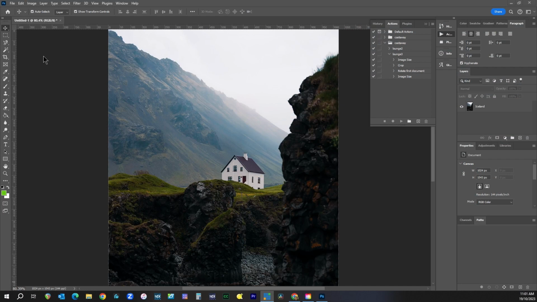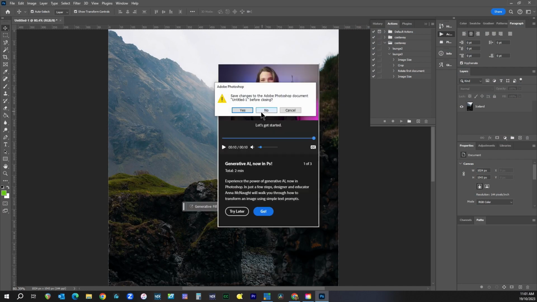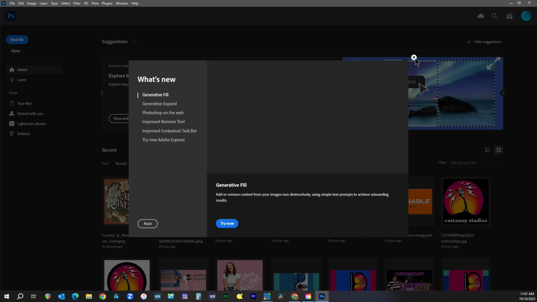This is last night. Driving in the car home yesterday, I thought, wouldn't it be great if there was something that could do this, this, and this? I get home, install Photoshop 2024, I think, onto my new laptop, and it literally gives me a window saying, how would you like to do this, this, and this? Automatically. So let's have a crack. All right. So I don't know what this is, so I'm just going to dismiss it. Okay.